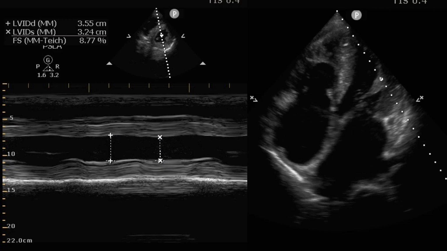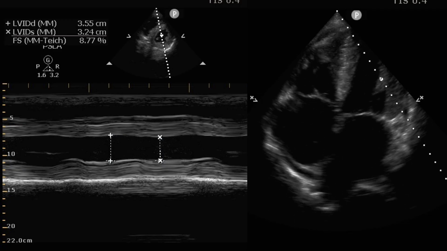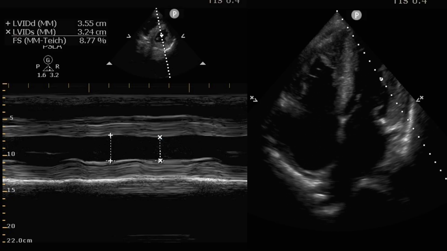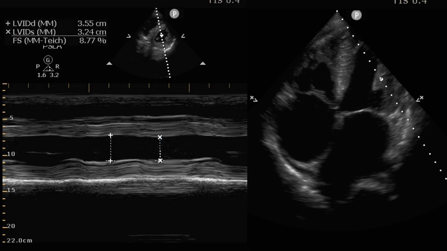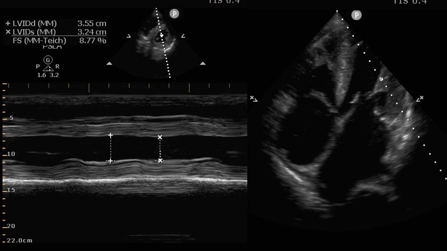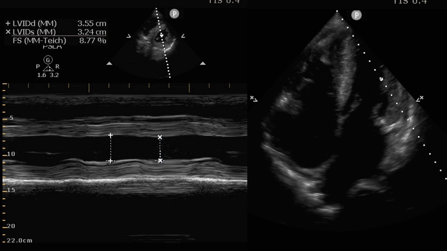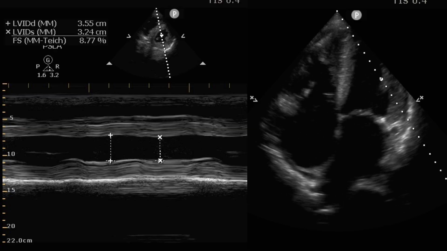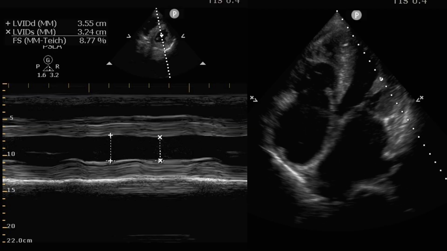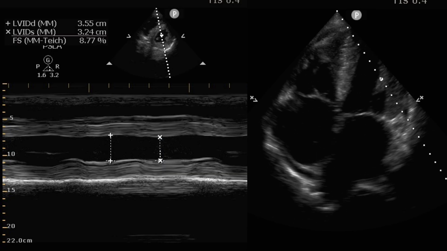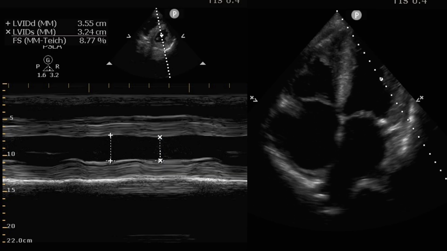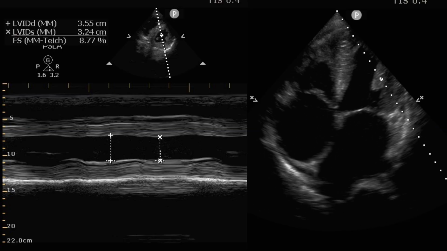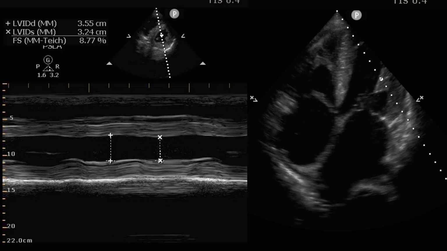So here's another example, right? This was someone who's got a very poor left ventricular ejection fraction. We can see on the apical view on the right, there's just not a lot of excursion. Just by visual estimate, we say this is pretty low in terms of our estimated ejection fraction. And then in the short axis view on the left, we can see very little excursion of the two different walls, giving us about an 8% fractional shortening, which would correlate with a very severely reduced ejection fraction that we see in the right-hand image on the apical four-chamber. So that's essentially fractional shortening, how it's done.